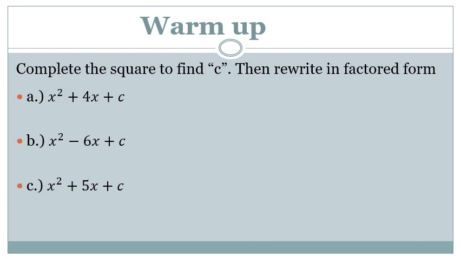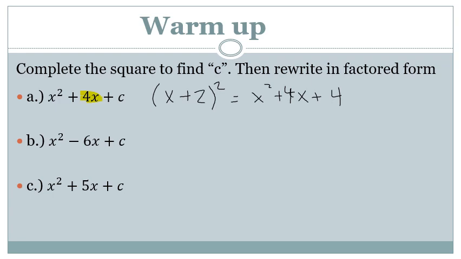What we noticed last time is that the middle term, like this 4x, happens to be double the value in the binomial right here. So if you had the binomial, this would be x plus 2 squared. It's half of that 4. And then to find the last term, you square the number inside the binomial. So x squared plus 4x plus 2 squared. In this case, 2 squared is 2 times 2, right?